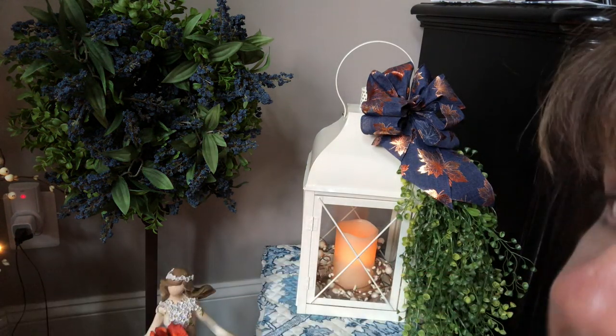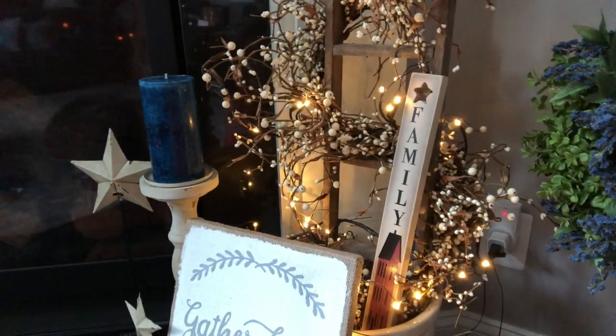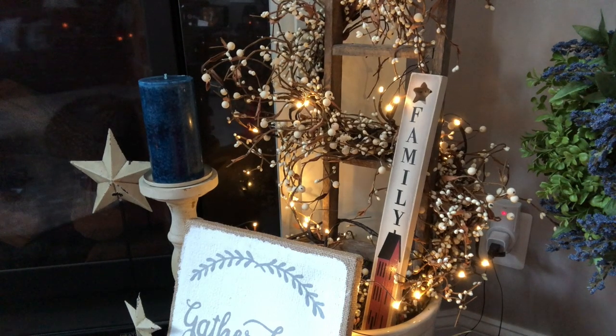I'm gonna just leave this family here, by the way. I'm just gonna leave that in there. I think that's cute. Unless I have a different harvest or something like that, but I don't think I do. So I'm just gonna leave the family there. I like that. It's nice and subtle. I'm gonna leave the candlestick back there with the blue candle. I'm gonna go ahead and use my blue. I love it. I think it's super pretty.